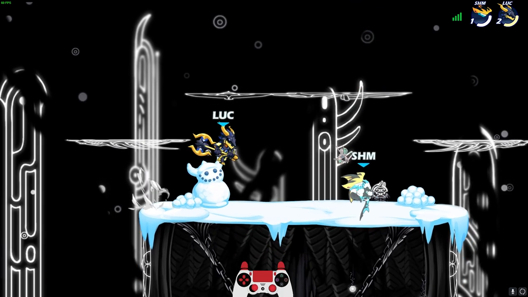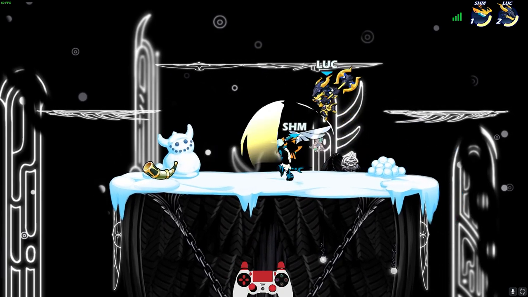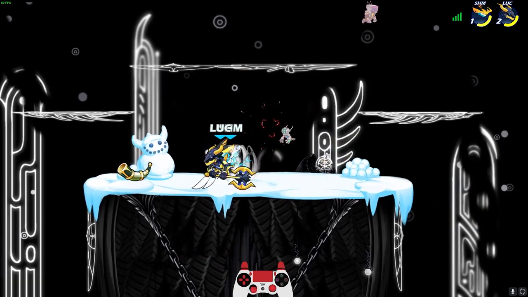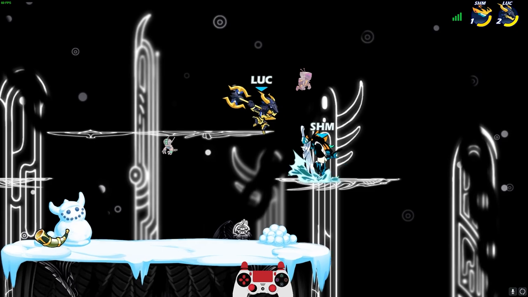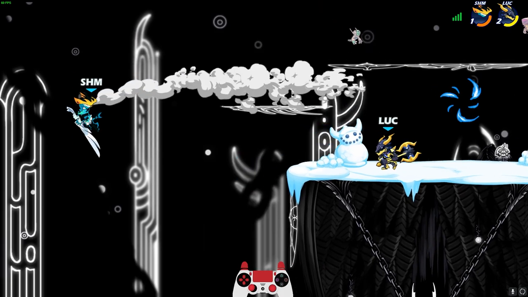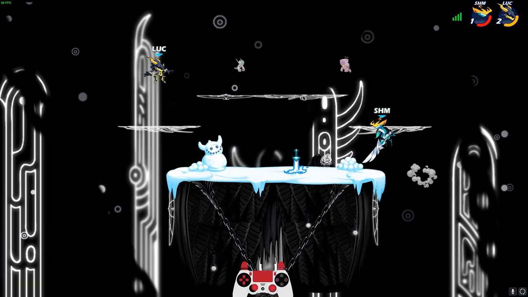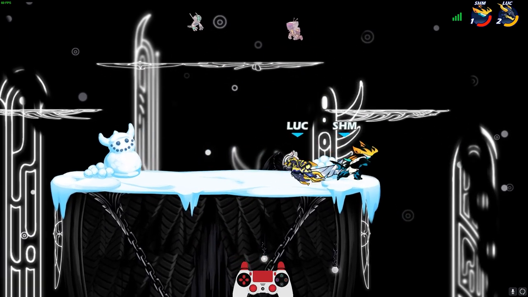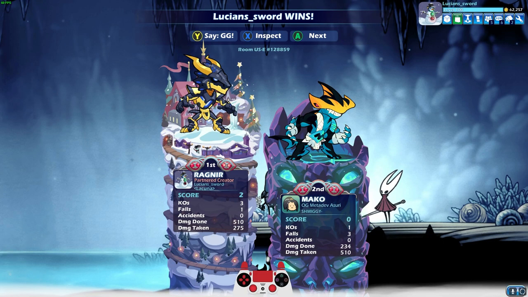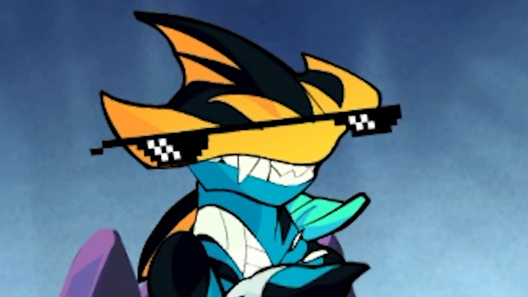And I think I'll use an axe right now. Hold that. Yes! He didn't drop the weapon, though. GG, dude. GG. Hit him in the back with that fireball. Look at those shades! Look at those shades!